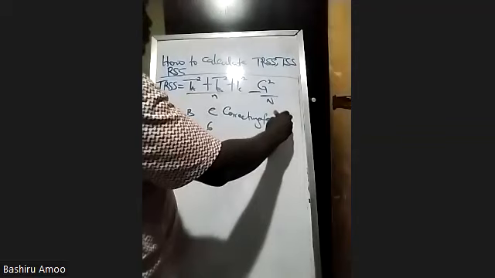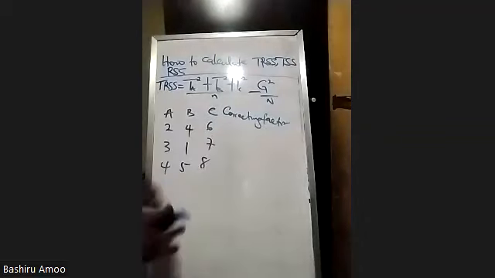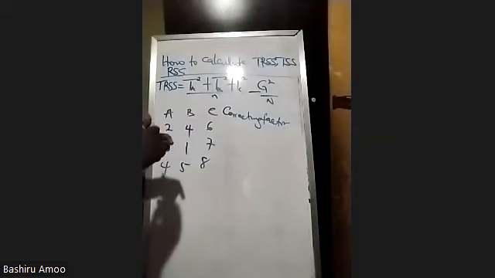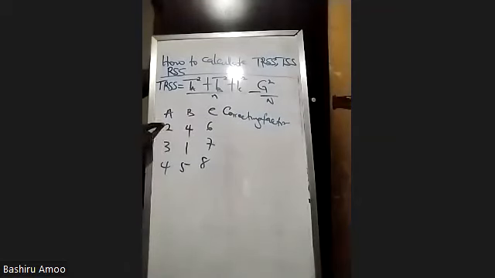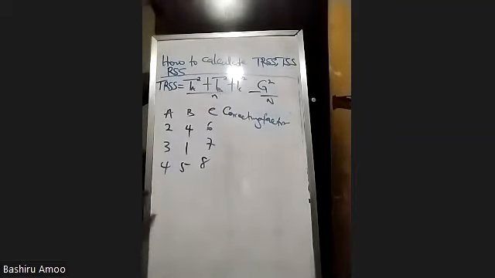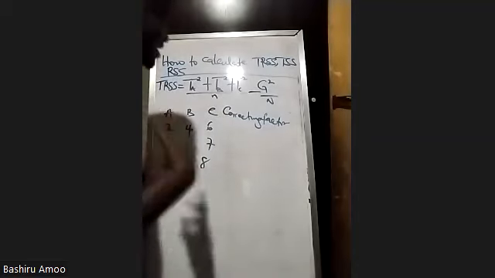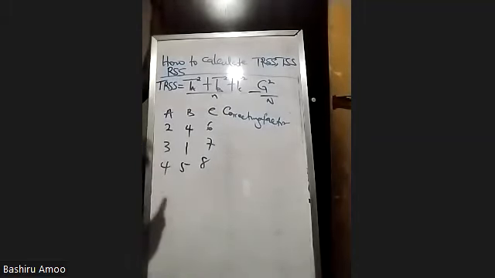Correcting factor, right? And the n is the same big N that you know, which contains all the number of observations. Now, 1, 2, 3 here is the small n, but all the numbers given to us represent what? Big N. 1, 2, 3, 4, 5, 6, 7, 8, 9 is our big N, the total number of observations of all the treatments, while the small n represents the number of observations in each treatment. Please take note of this. But the G square here is the grand total.